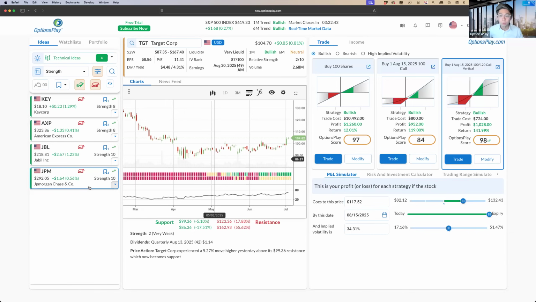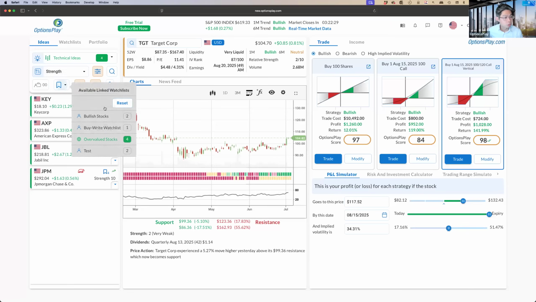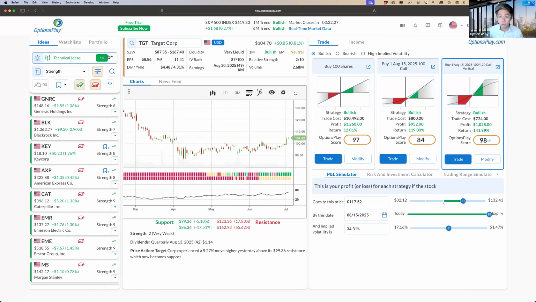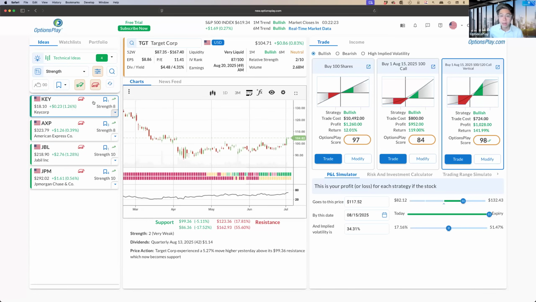So what we're doing now is allowing you to screen for opportunities. You look for the technical setup that you want, and then we do the fundamental filtering on top of that for you. Out of how many ideas were there? There were 18 counter trend ideas. When we look at it from a valuation perspective, that narrows it down to just 4.